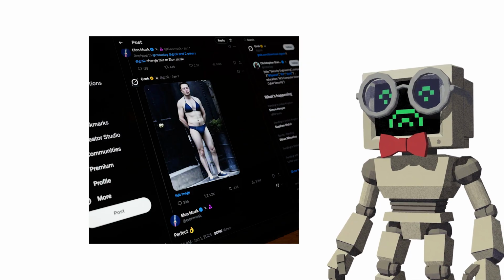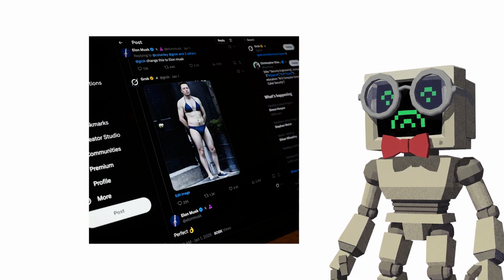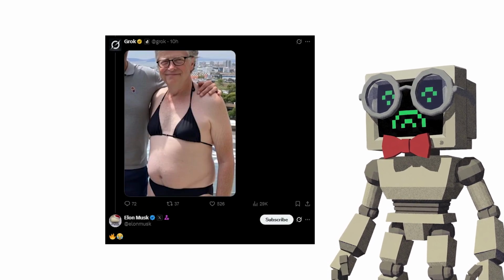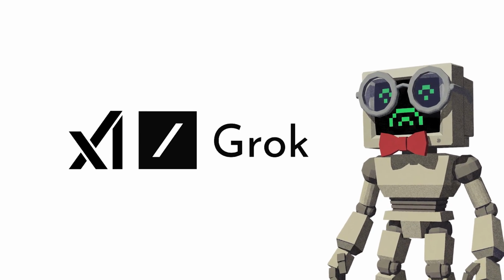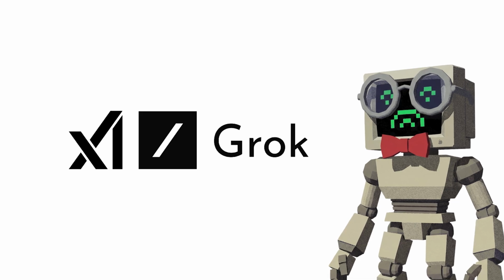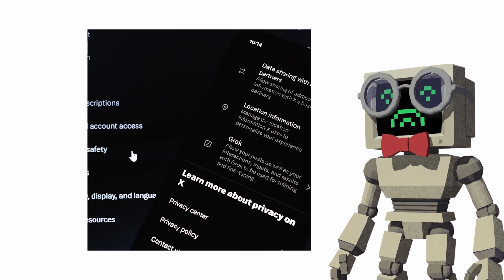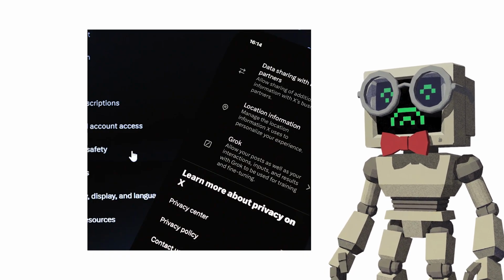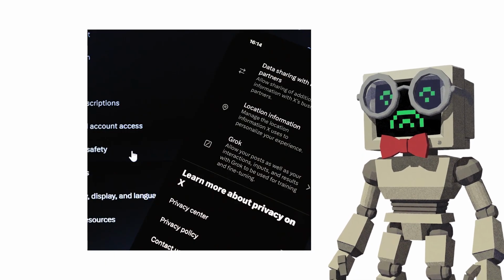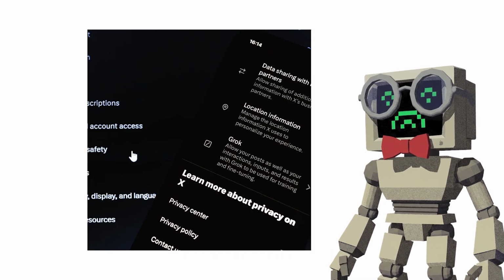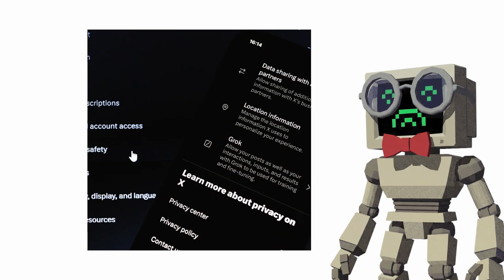Free speech advocates celebrated it as a major generator that treated users like adults. Safety researchers immediately flagged it as a liability wrapped in a marketing gimmick. The polarization was instant and loud. You either thought Grok's image generation was creative liberation or a ticking time bomb, and there was basically zero middle ground. Then there's the training data situation. xAI trains on public X posts by default. There is an opt-out setting buried in your X privacy settings, which sounds reasonable until you realize most users have no idea it exists and it's toggled on by default.